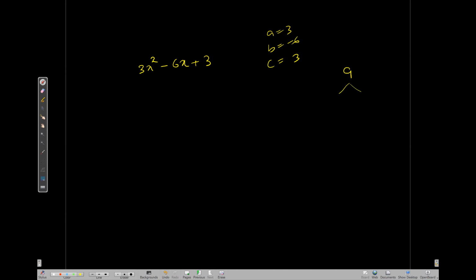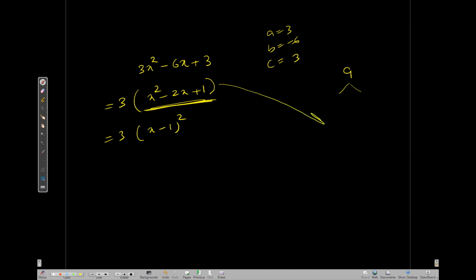See, always try to see whether there is a greatest common factor. In this case, actually, you can pull 3 out first. Then you get x squared minus 2x plus 1. Right? Now, what you need to do, just factor this guy by observation. That has a nice factoring formula, x minus 1 squared, and that's it.